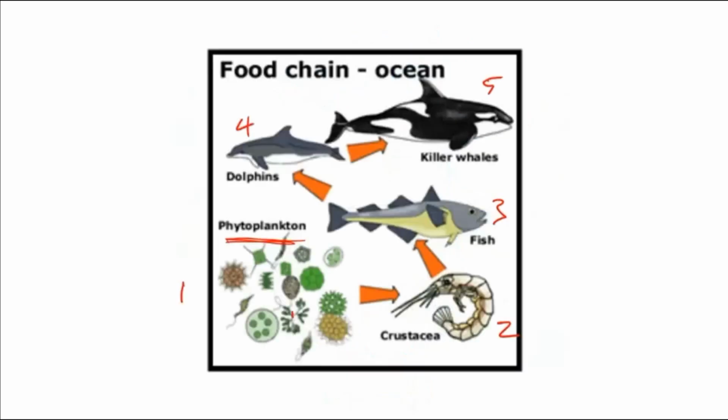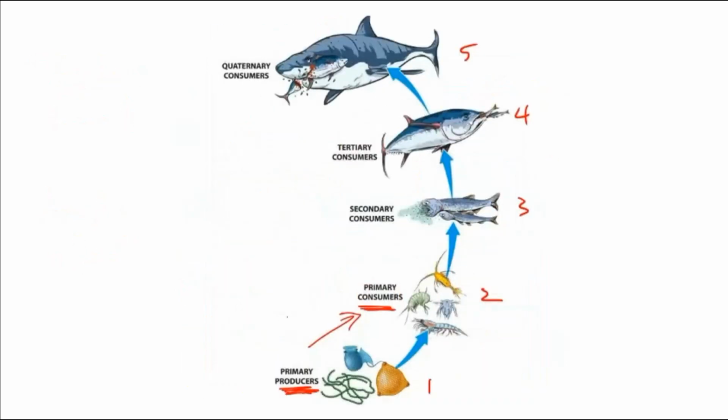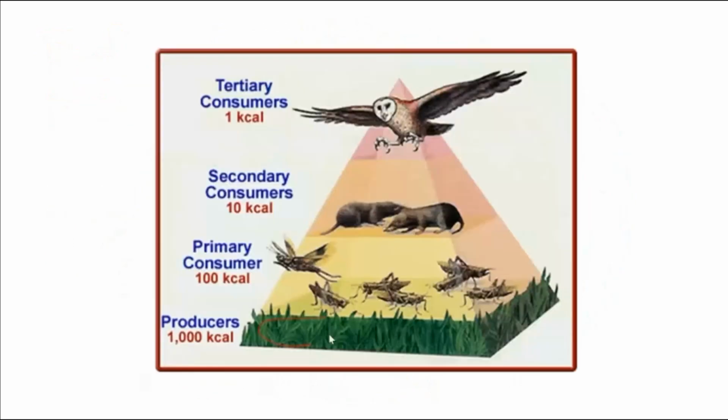But actually only, oh, what happened there? Hang on, technical issues, there we go. Actually only 10% of the energy gets transferred along the way. So it should kind of make sense when we look at this food pyramid, why there might be less of the higher organisms, because we're only getting 10% of the energy each time. So we can see these producers down the bottom, lots and lots of them, they had 1,000 kilocalories. Kilocalorie is just a unit of energy, right? So in terms of the energy units, they had 1,000. But then the next step up, they only had 100 of those units, and then there's only 10 of those units, and then there's only 1 of that energy unit.